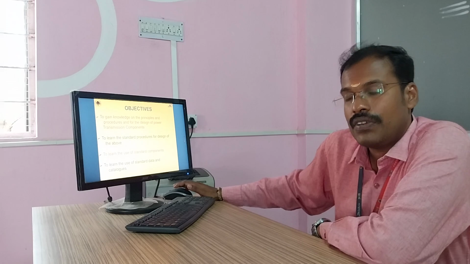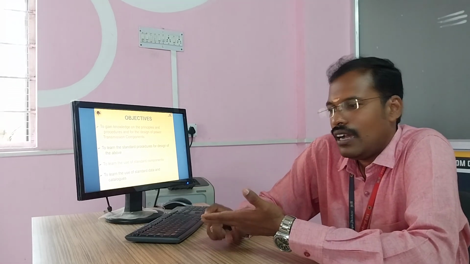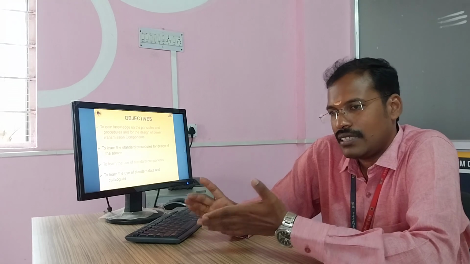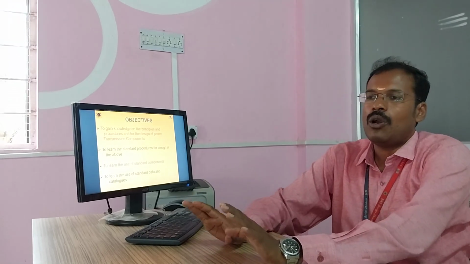Here in our design of transmission system, we are using a standard catalog, the PSG design data book. In the PSG design data book, we have the data containing all information like basic norms, procedures, standards, material properties, etc. So this is the overall objective of studying design of transmission system.